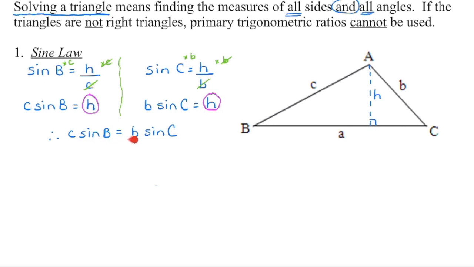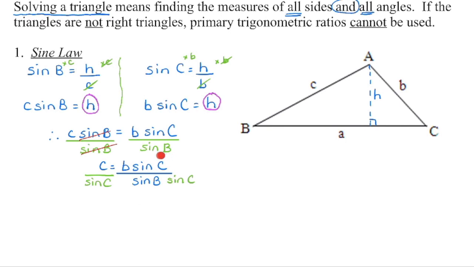So we can now bring those two equations together, and then we're just going to algebraically rearrange this. If I want to isolate C, I'm going to divide by the sine of B, and I need to do that to both sides to keep it balanced. So the sine of B divided by the sine of B will leave me just with that one C. And then over here, we have B times the sine of C divided by the sine of B. So we've got lowercase b paired up with capital B. I now want to divide out that sine of C, so I'm going to do that on both sides again to keep it balanced. The sine of C divided by the sine of C is just 1. And now we're left with C divided by the sine of C is equal to B divided by the sine of B. This is equal to this.